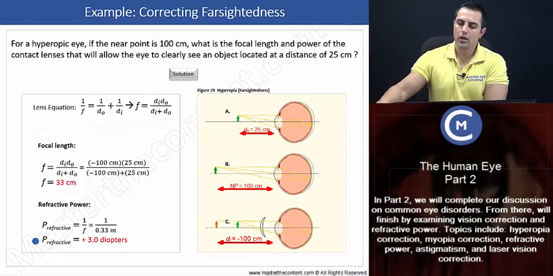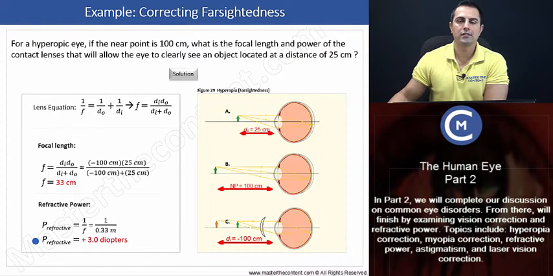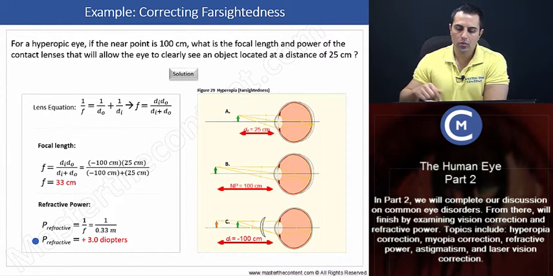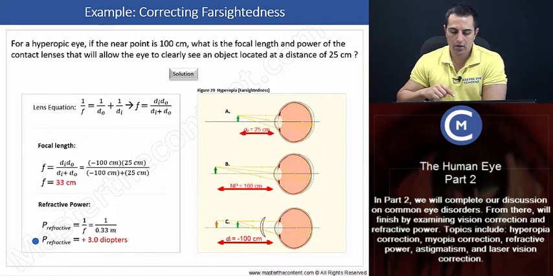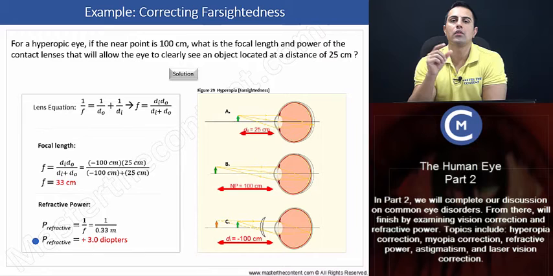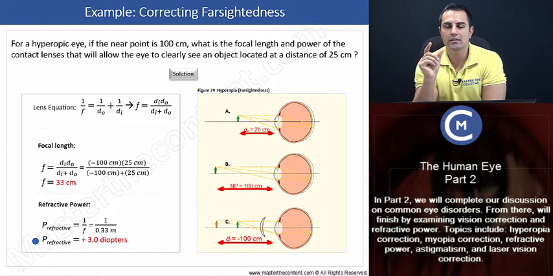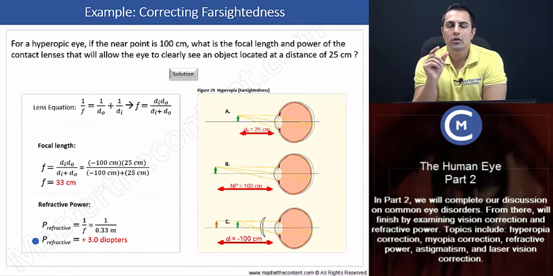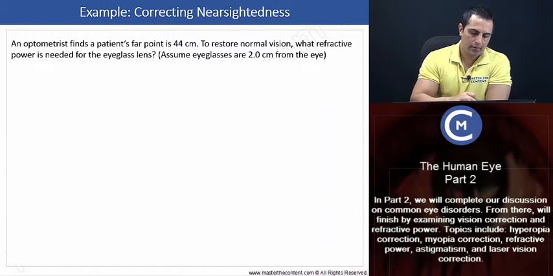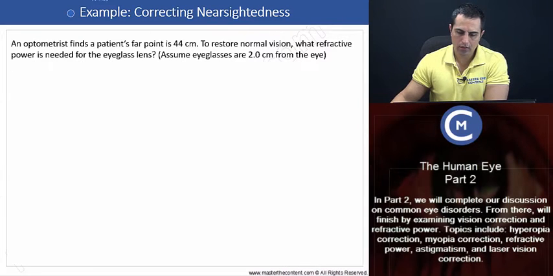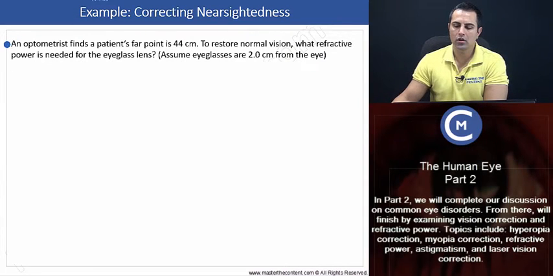Now, in this example, we are working with contact lenses. However, if we were working with eyeglasses, our refractive power would be different to some extent, as we would have to account for the distance between the lens and the eye itself. Let's do an example with eyeglasses on the next slide. If we take a look here, example: correcting nearsightedness.